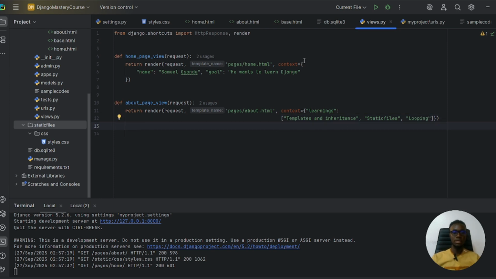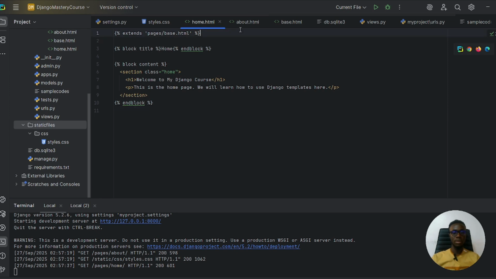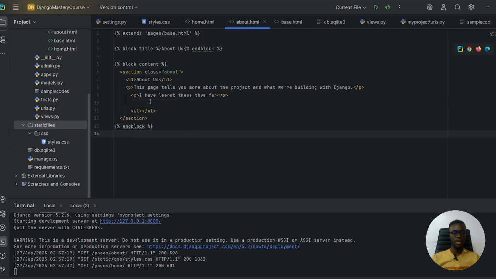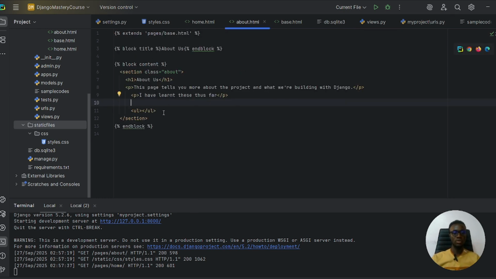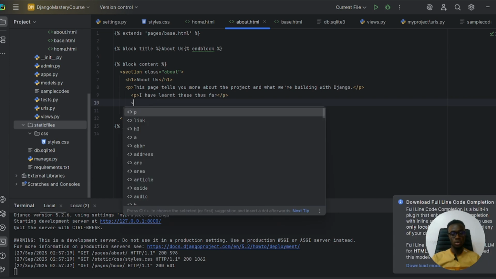Right, so let's get to our about page. We want to get these learnings, which is a list. We want to render each item. To do this, we need to find a way to loop through.